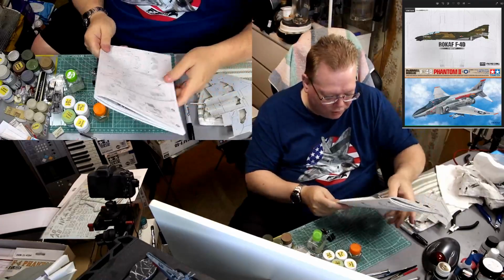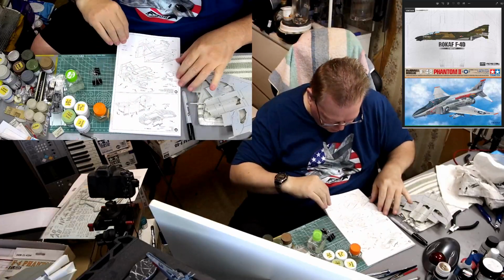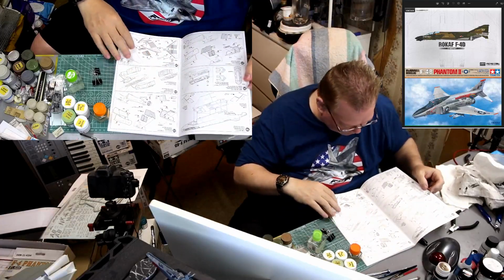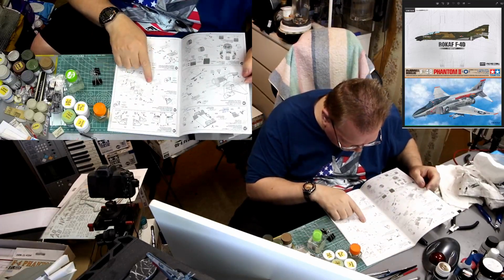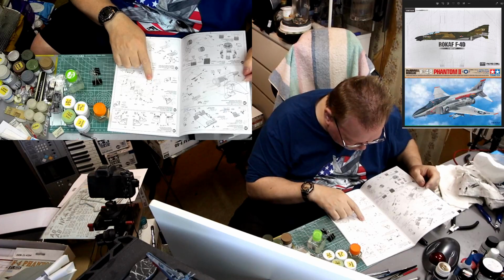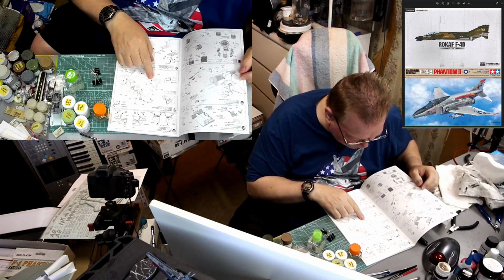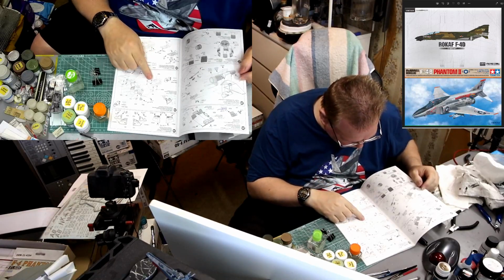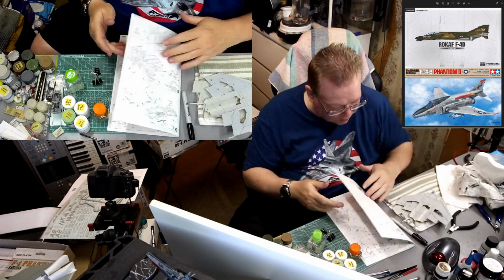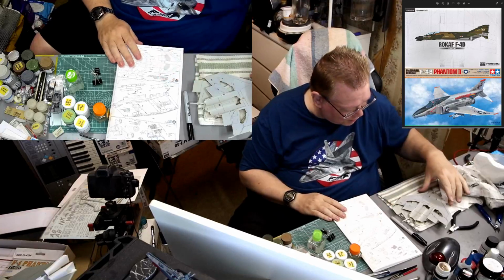So let me just fast forward in the book and see if there's anything that attaches in that spot on the underside of the fuselage before I drill them out. Yes, exactly. These little things here, these little nubs. I don't know what these are. They don't give them a name. They're just two little fin things that attach under there, that I'm guessing the F-4D doesn't have, but the Tamiya kit is an F-4B.